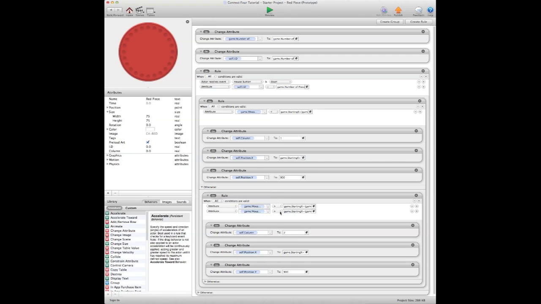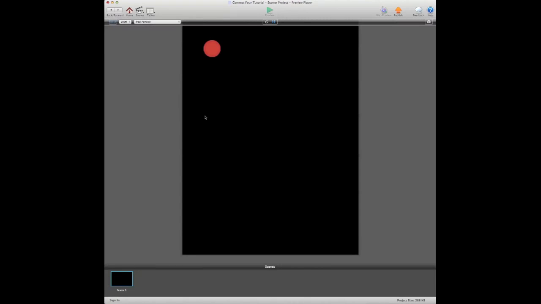Oh, I see. I switched these. When mouse X is greater than the min and less than the maximum, then it needs to be there. So let's give it a try now. There and there. See? Now it's, but it only did it one time, for some reason. Yeah, there you go. See, now it's switching columns.